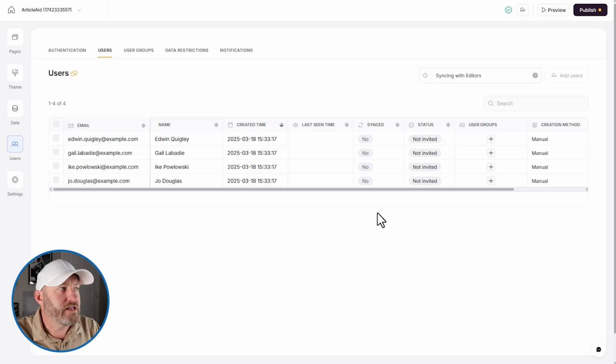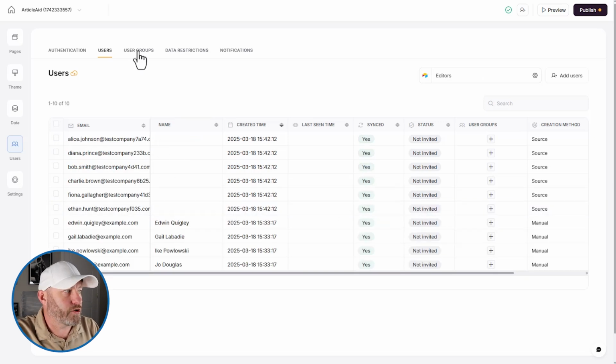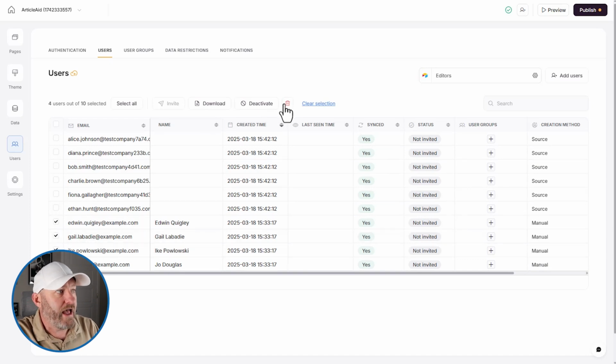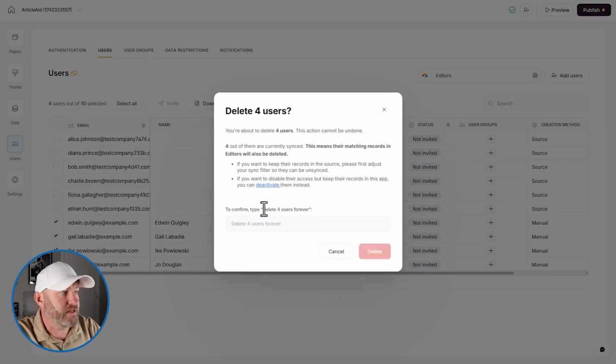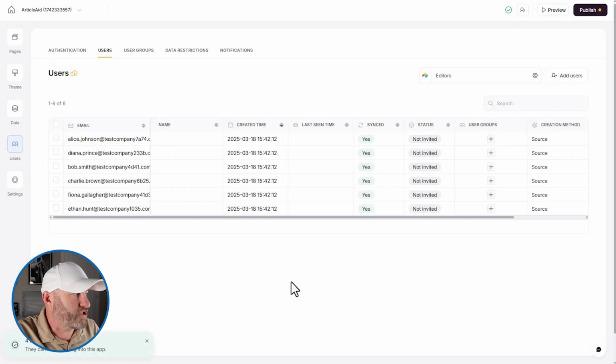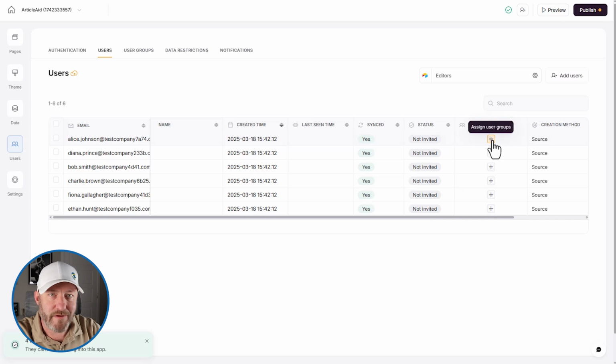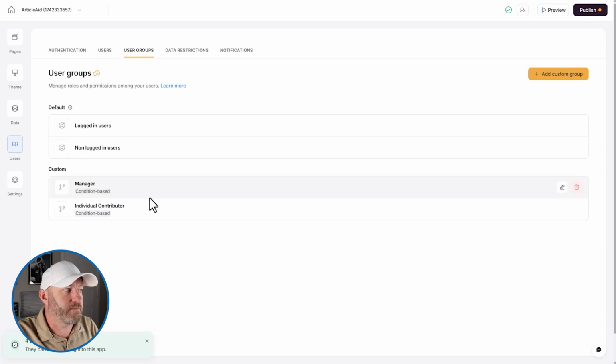Now, if you recall, the AI, as we built this, tried to create two different users, but it wasn't quite what we wanted. So now it's time for us to dive into user groups. Of course, we should also probably delete the other pieces of information that Softr created as part of the default of the app. So we'll select them here and we can delete them. And we have to, of course, do a little safeguarding here, delete for users forever. And just like that, they are gone. But you'll notice our user groups. We don't have people actually assigned to user groups. And we can do this manually, but it's not my favorite. Instead, I'd like to go into user groups and set up some rules.